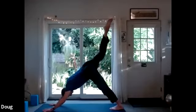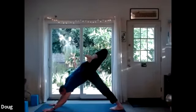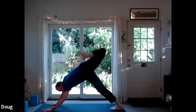Then as you exhale, bend your knees, stack your hips, and move around on your right side. You want to make this more active. Actively press your right hand into your mat as you pull your right hip away from your right lower ribs. Point your knees straight up toward the ceiling. Then you look under or over your left arm, see if you can see your toes. Next inhale, send your right leg up a little higher. Exhale, drop your right toes to your mat.